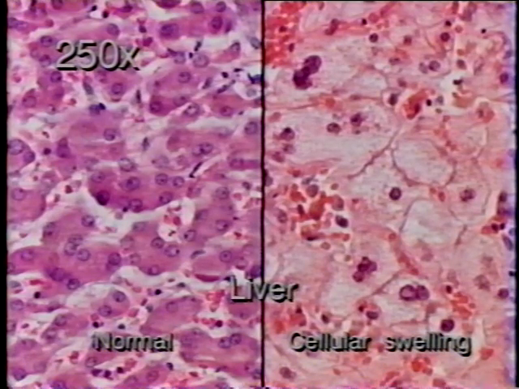Swelling can also be demonstrated in liver cells. In this case, the cause of injury was a virus. On the left side of this frame are normal hepatocytes with pink cytoplasm and distinct nuclei. On the right is a group of hepatocytes that had been injured and subsequently had imbibed water. Note also in the right-hand frame the slight haziness of the cytoplasm.